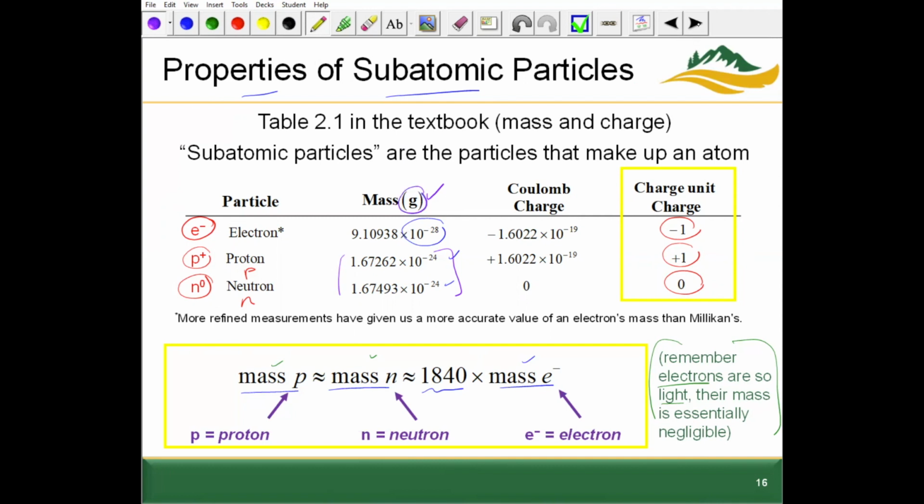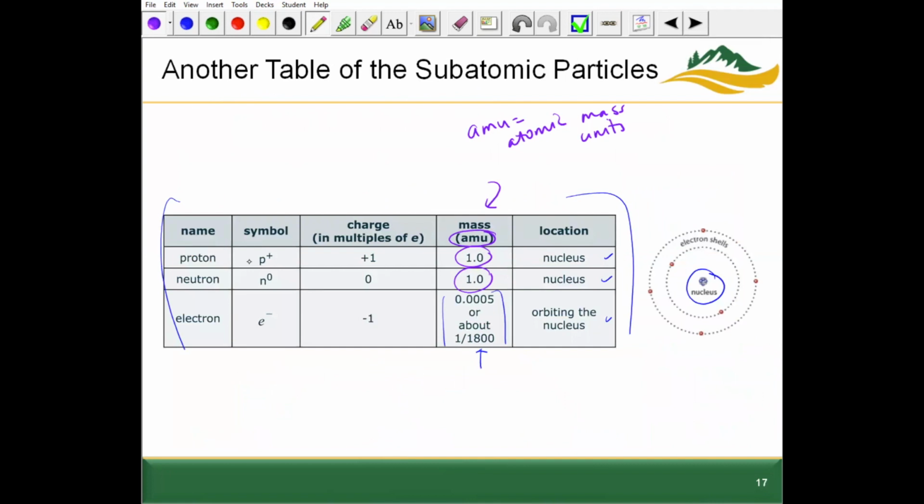To make things simpler, the mass of a proton we call 1 AMU, or 1 atomic mass unit. Same with the neutron, we say neutrons weigh 1 atomic mass unit. Okay, so for masses, know that a proton is 1 atomic mass unit. We're not talking about grams here. We're talking about these more convenient units of atomic mass units, or AMU. Neutrons also weigh 1 atomic mass unit. Electrons, again, essentially negligible. They're such a small weight, atomic mass unit-wise and gram-wise. We essentially call the electron mass negligible.